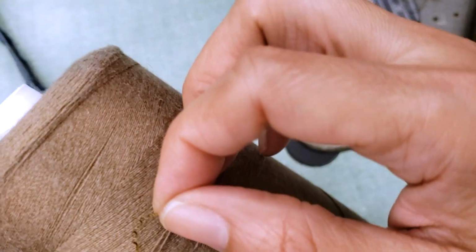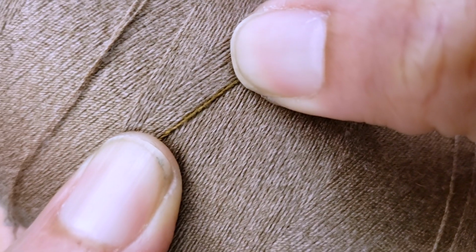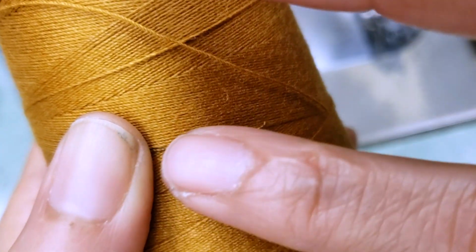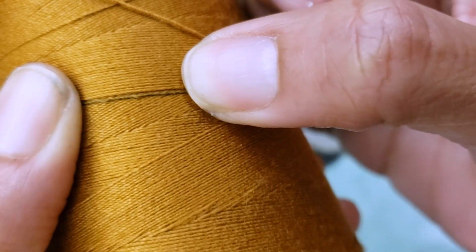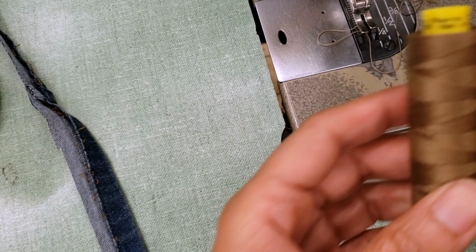To find the thread is really a task that is a little bit difficult, because sometimes when they sew the garment, they sew it with a thread that is standard, but then they pre-wash it. And then when they pre-wash, the indigo of the denim goes through the fiber of the thread, changing the color and not homogeneously.